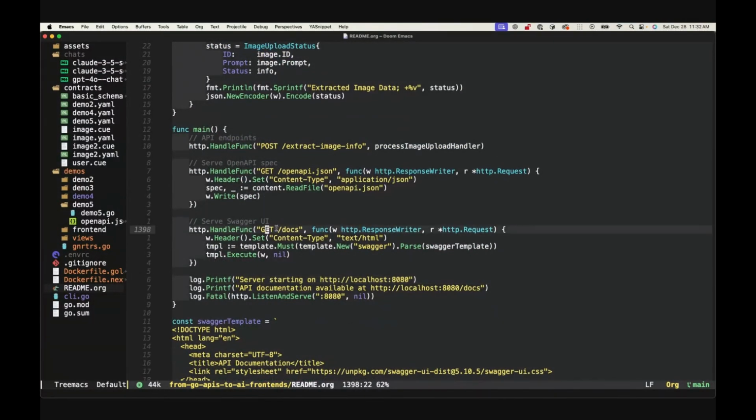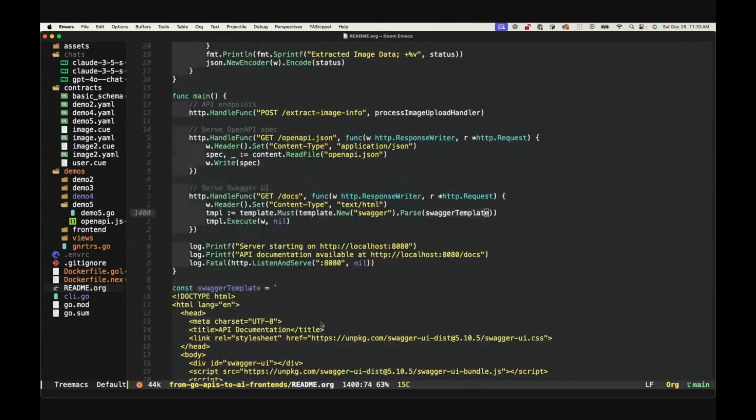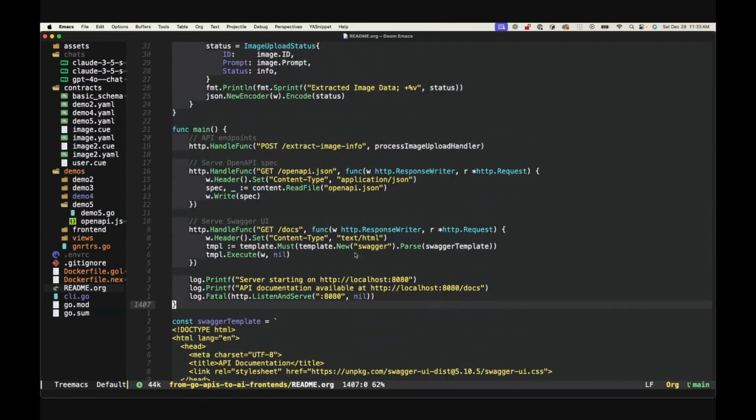See the GET /docs. We just render that template, which is defined here.